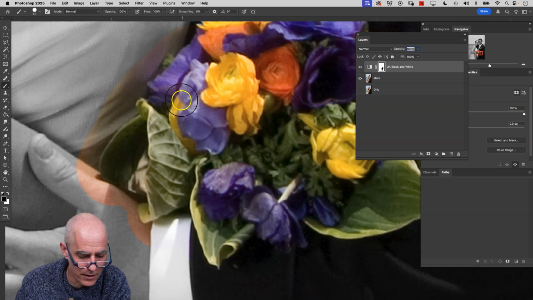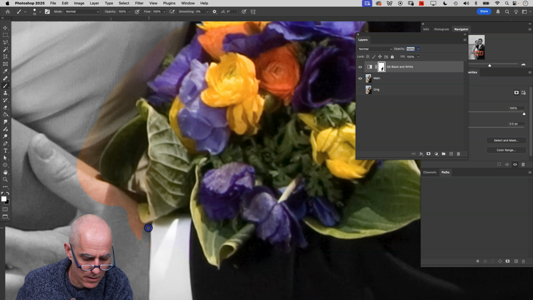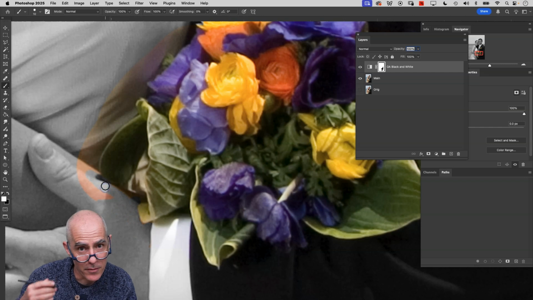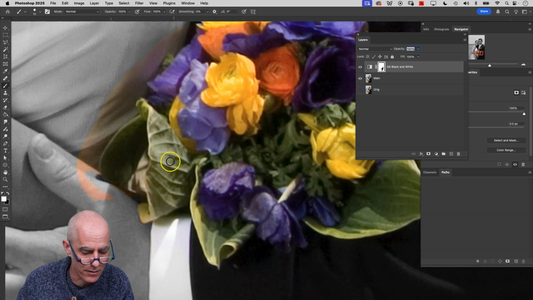So ways we can get around this, right? We can make our cursor smaller, X to swap it. And I'm using my Wacom tablet because I find it easier to scribble around there. We can look at how hard of a brush edge we have.